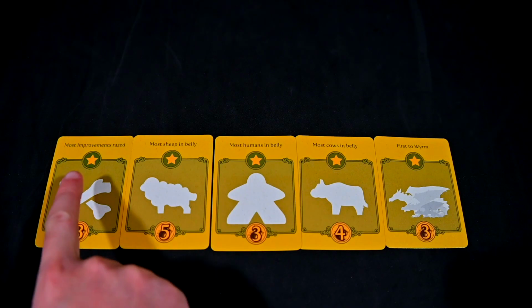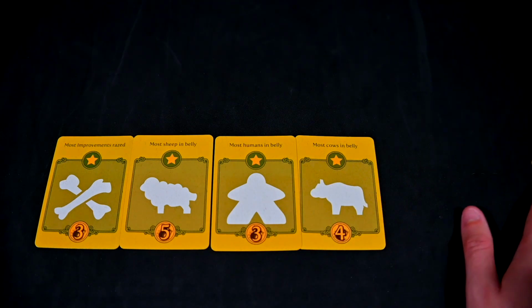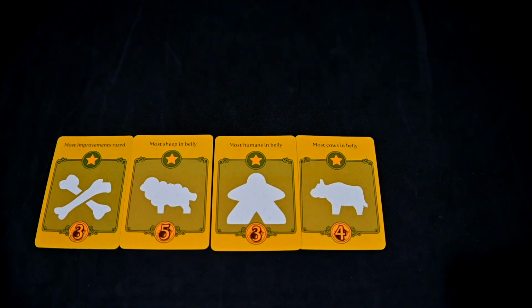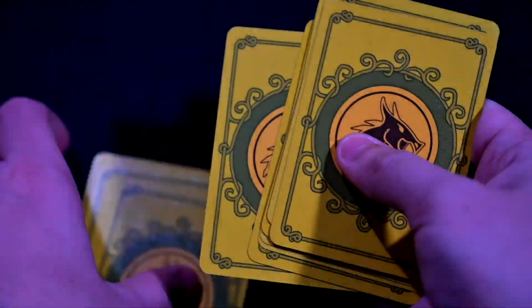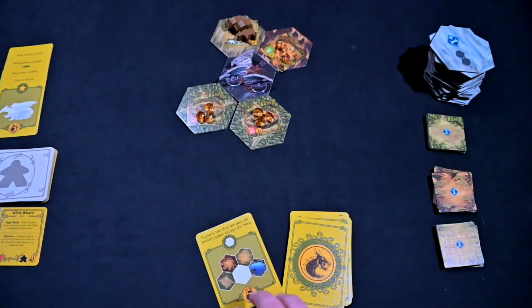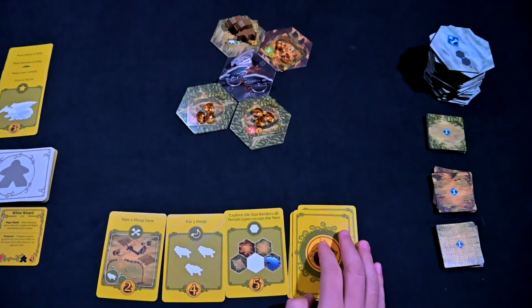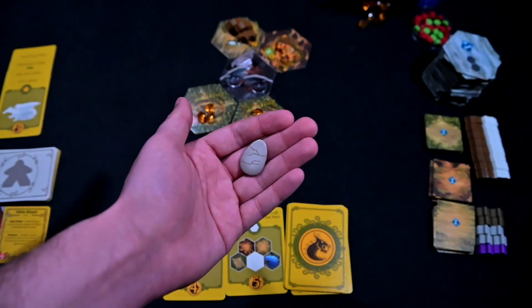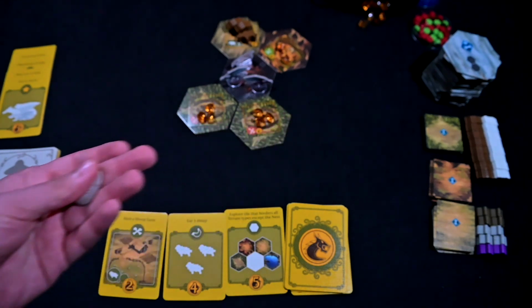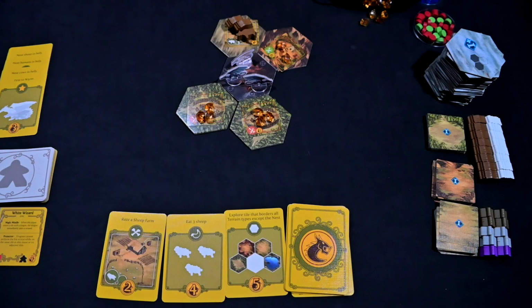Next, prepare the objective deck. Set aside all objective cards with stars on them. Those will be used at the end of the game. Next, shuffle the objective cards, and you will use 9 cards plus the number of players to create the objective deck. Then draw cards equal to the number of players and place them face up next to the objective deck. Finally, select a first player at random and give that player the first player marker. And with that, you are ready to begin.